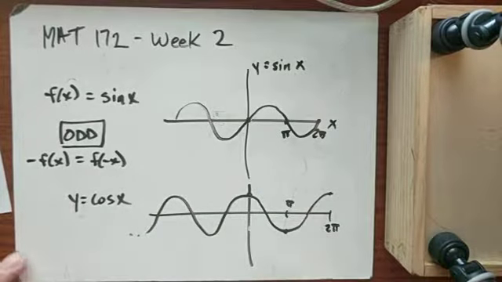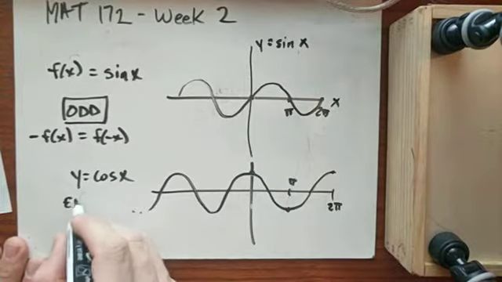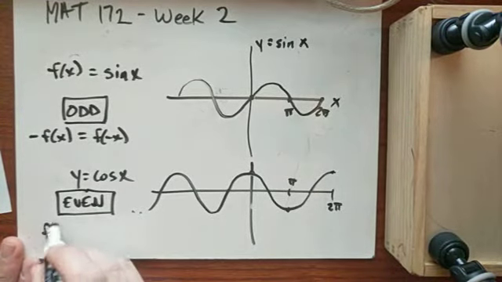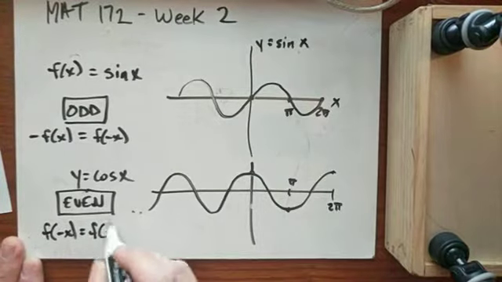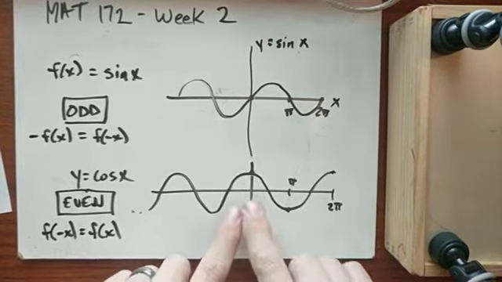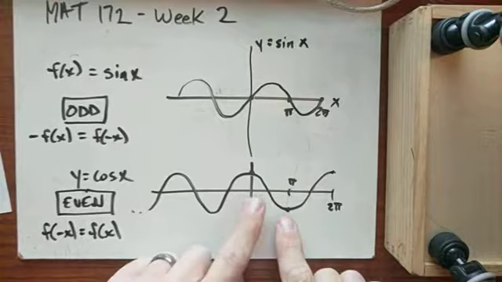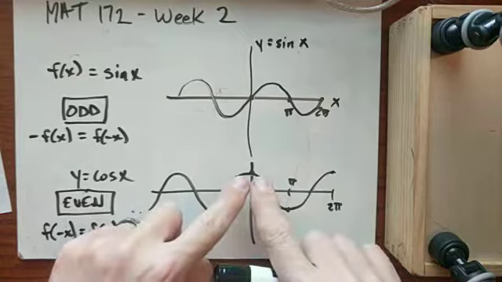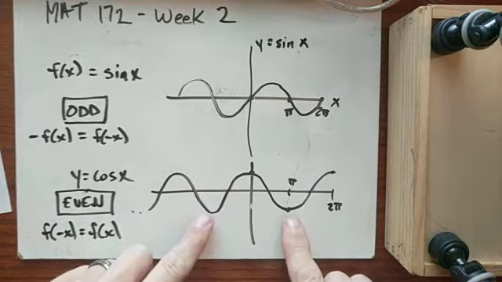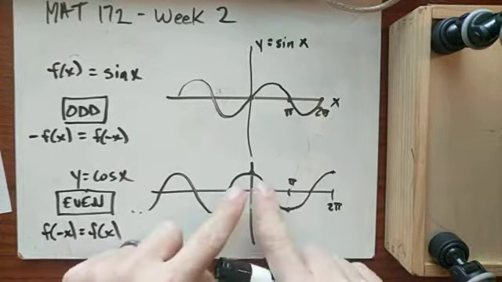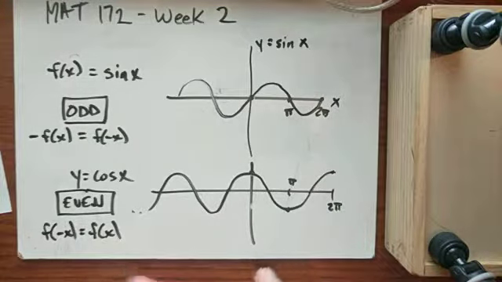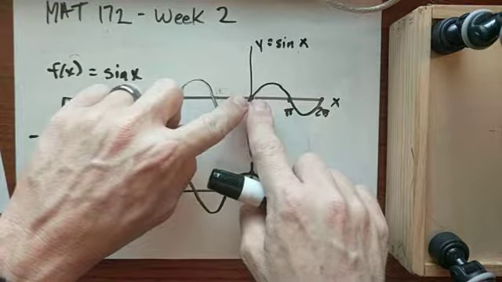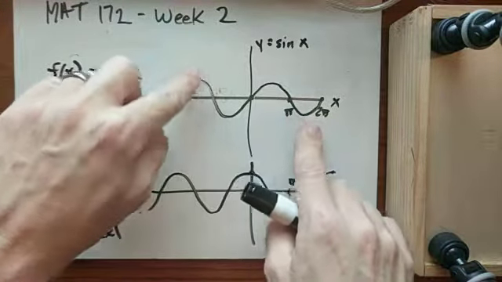That's an odd function. With even functions, the characteristic that you get from your Math 171 class is that f of negative x and f of positive x are exactly the same. They're not opposites. So you pick an x value, you find the y. You pick the opposite x value, you get the same y instead of the opposite y. Your hands do the same thing. So if your right hand goes down, your left hand goes down. If your right hand goes up, your left hand goes up. So these have symmetry over the y-axis. They're called even functions, and the odd functions have what's called origin symmetry. So across the origin, you're going different directions.